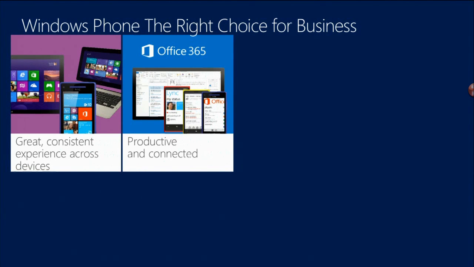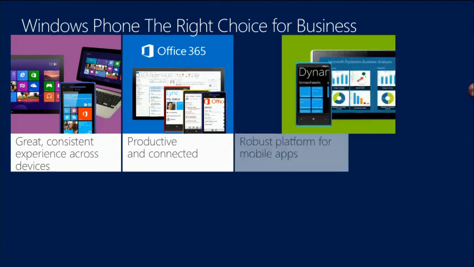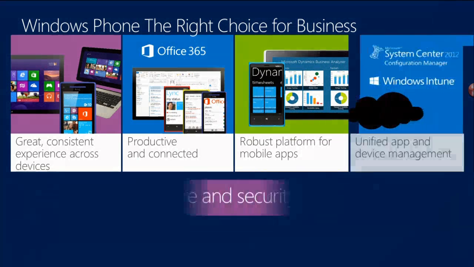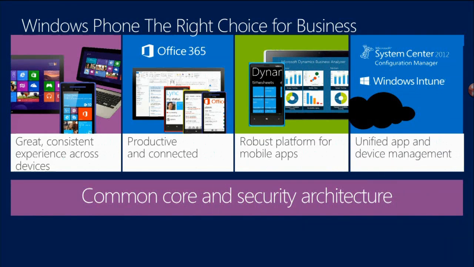So being able to produce apps on these phones, as well as apps on a Windows 8 device and apps inside SharePoint and Office is easier to do within that IDE because it's the same interface that you code in for every single one. And there's a lot of code reuse between those. And obviously there's a lot of things you can do out of the box in terms of the apps that get developed, and a lot of things you can leverage there, and hopefully I'll show you that today. It also means from a management perspective, if I'm using things like System Center and Windows Intune, that I can start to control my devices in ways that I can't do with other platforms that your organization might have.